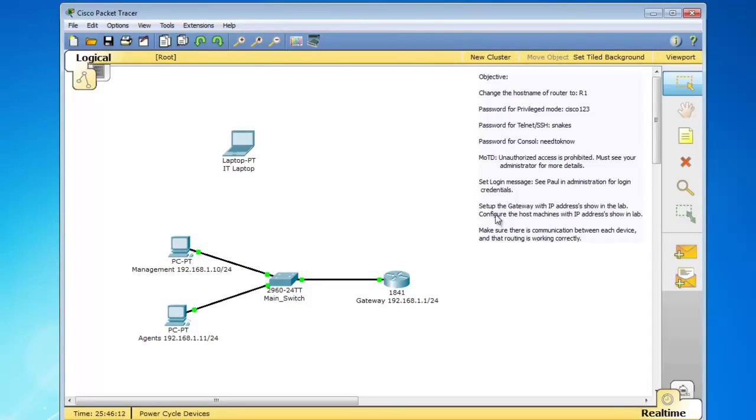So that's it for this video, and in the next videos we'll get a little more detail and we'll set up a VLAN so we can separate these two networks here. And this is going to be the building block, because we're going to build off of this network, and our company is going to grow, and he's going to give us more objectives to do. So stay tuned, and hopefully you guys learned something from this, and thanks a lot.